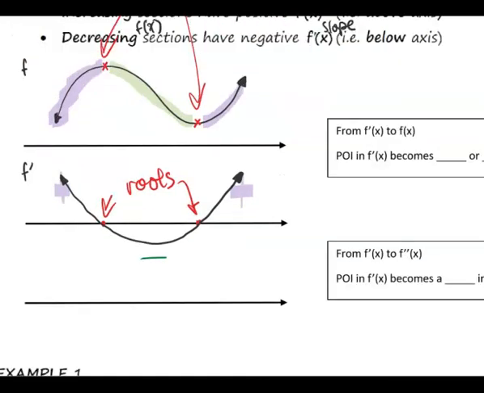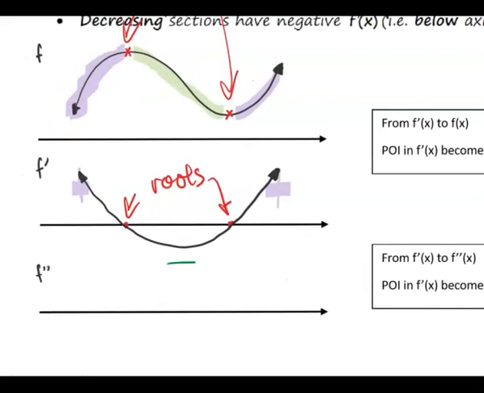Now I've drawn a third line on the bottom of this notes template here. So you can see there's something else we're trying to pick out here. There's one more point in the original graph that we started discussing last lesson, and that's somewhere over here. Maybe I'll use a blue marker here. Right here, and that would be our point of inflection.